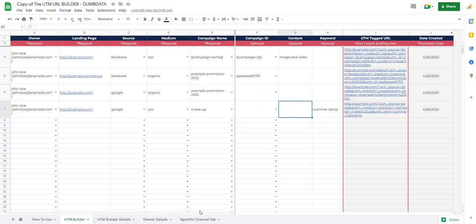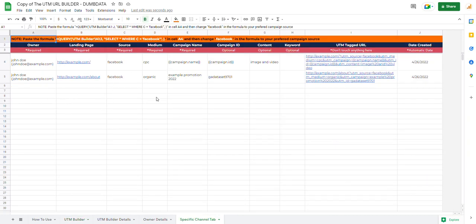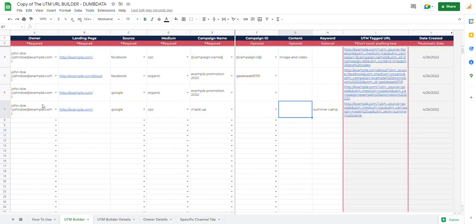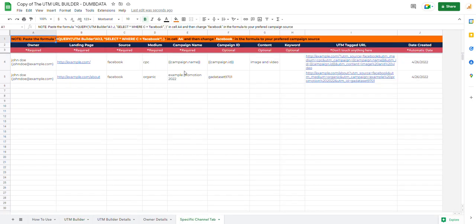So let's say, for example, now let's go to the part that says the specific channel tab. So this is where you have to create a specific channel. For example, what is currently running here is a Facebook specific. So you can see all the Facebook you created gets added here automatically. You can see it here, all the Facebook you created, which is these two Facebook here, CPC and organic, and you can see them here with all the information about the date, everything gets added automatically.